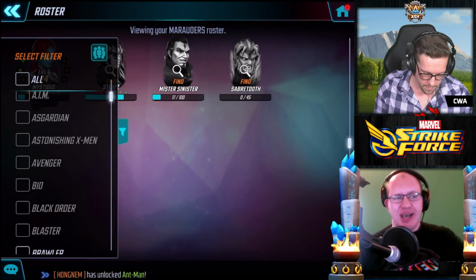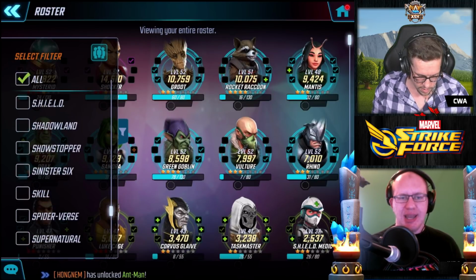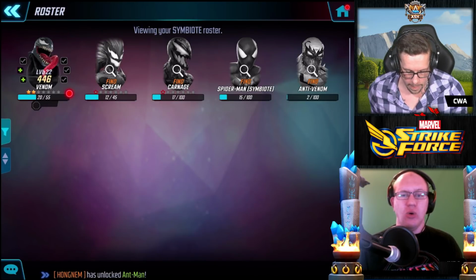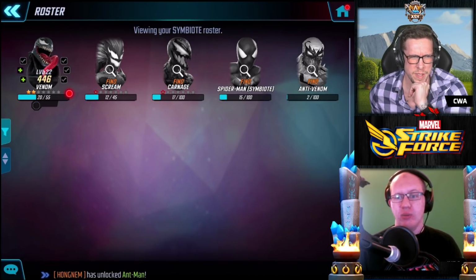The Symbiotes are meta all the way up to end game. They're going to be Alliance War meta. You can just auto through your raids and everything like that. You can do them in arena. They'll go really well in arena.